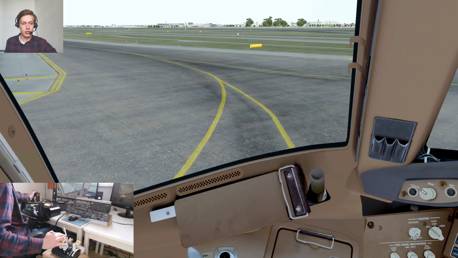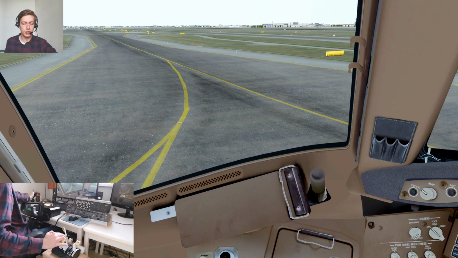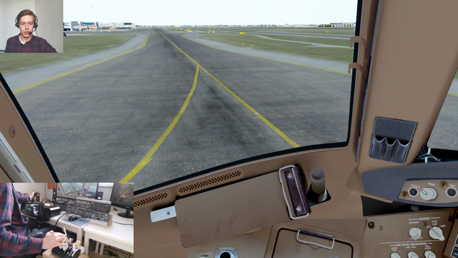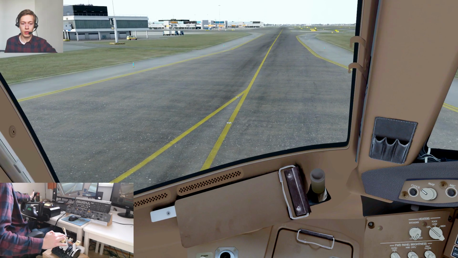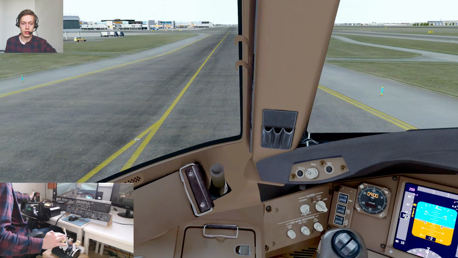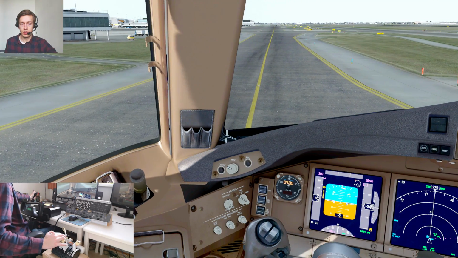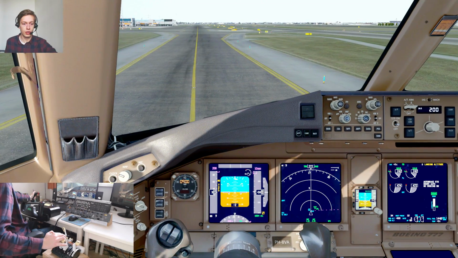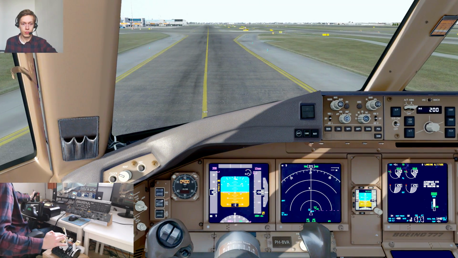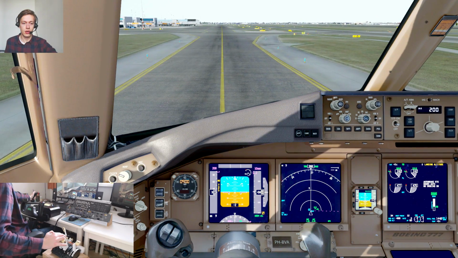Okay, now again, this is a long aircraft, so I'm going to overshoot a little bit. Again, we're taxiing via Alpha as per the instruction, and by overshooting a little bit I make sure that I don't end up in the grass with my main gear, right? So nice and easy. There we go, 10 knots, keeping a nice 10 knots, and I'm just going to keep this speed for a little while. Nicely finish the turn like this.